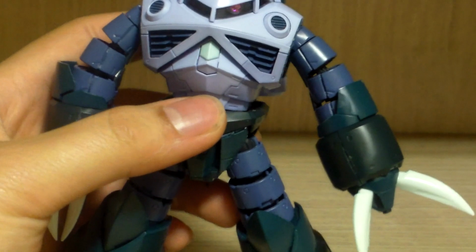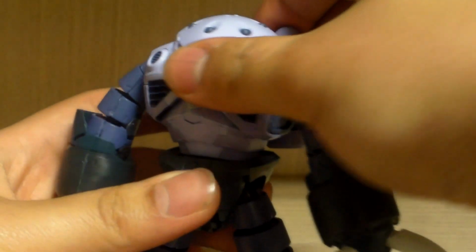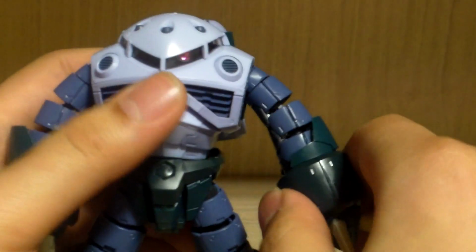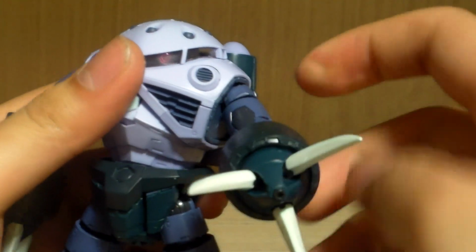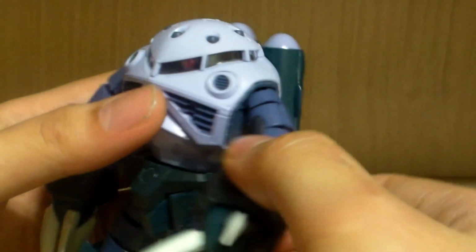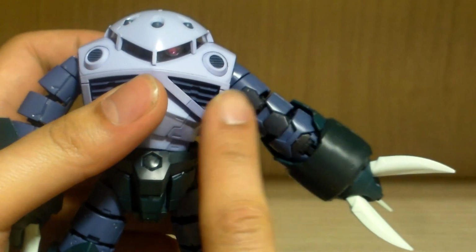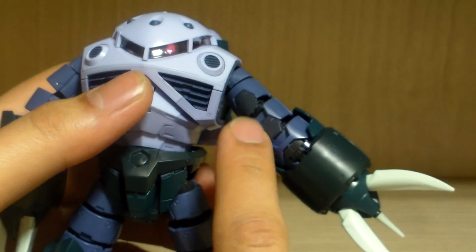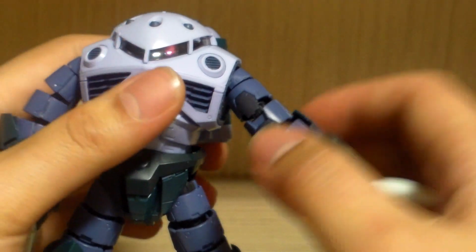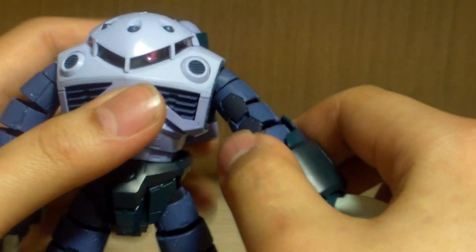Currently, I should mention that despite the amount of small pieces this thing has, they don't really fall off easily. Now the arm: this is an amphibious mobile suit, so you can't really expect a 90-degree bend or something. But as you can see, this pre-built inner frame arm has a lot of articulation here and there, which I'd say is kind of unnecessary, yet useful to a certain point. Each of these parts moves on its own.